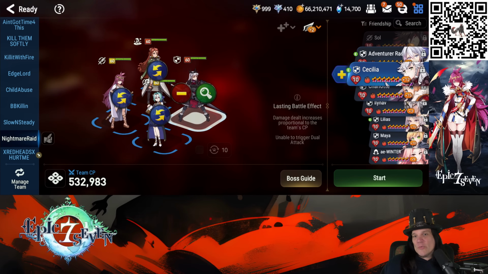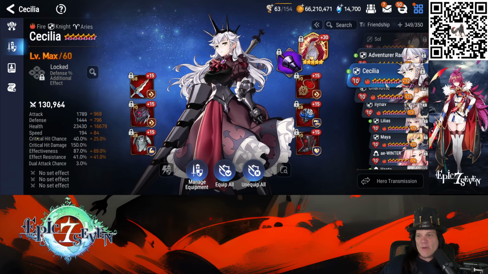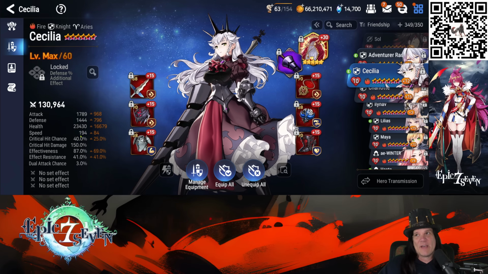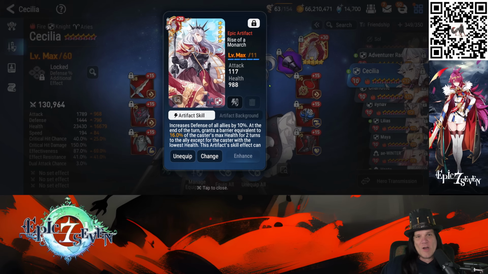Next is our front row unit, Cecilia. Cecilia just needs to be faster than your Sirmia. My Sirmia was 143 speed, so she's faster, but not a lot faster. But you do want her faster because she'll occasionally need to cut and lap. I put her on Rise of a Monarch because it gives 10% defense to all allies, and that will help Sirmia do more damage. It was a good damage booster. You can try Arius, but I'm worried that much damage will make your Cecilia explode. So I think this is the best bet for making sure your Cecilia doesn't die. The barriers are kind of nice too when she takes a turn.